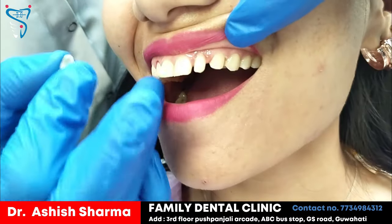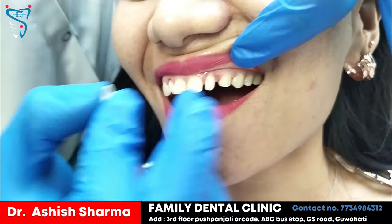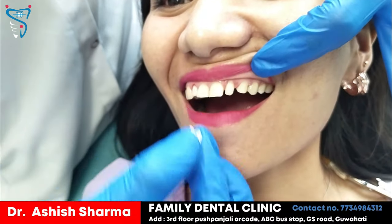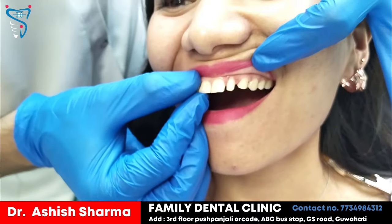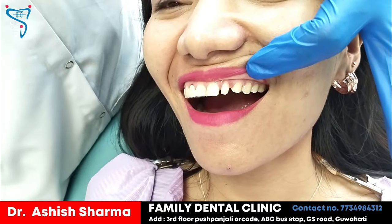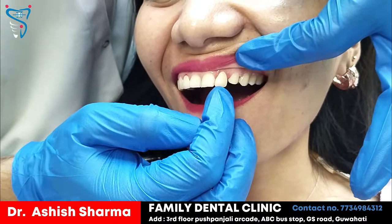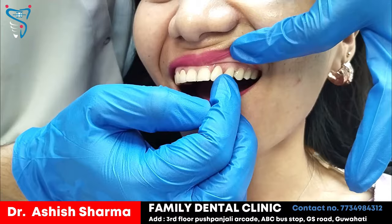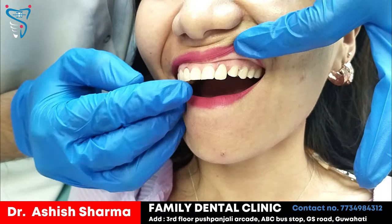As you can see, the teeth are trimmed down and made small. We want to match all the teeth in a proper way, so I am going to place this crown right now. These two are natural teeth. This is the second one which I am going to place. She had a problem with this tooth — there was a gap here. In the meantime, the height of this crown and this crown was not proper.